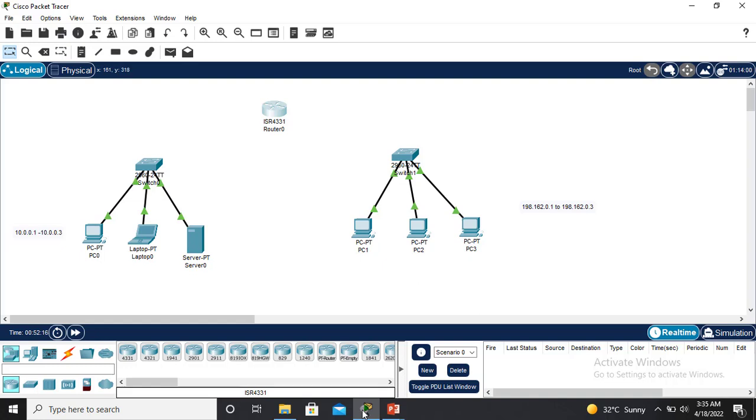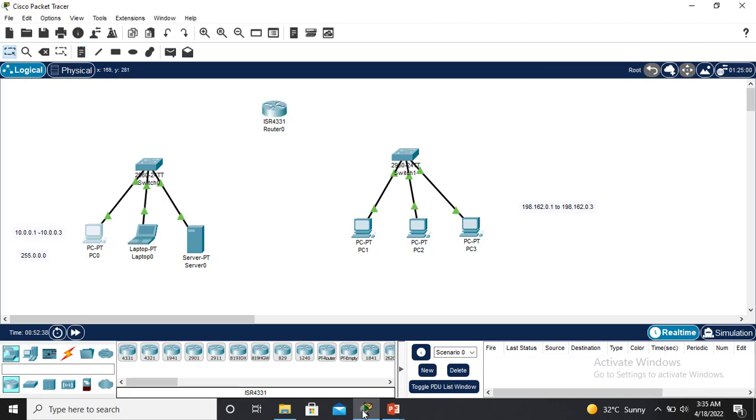As you can see here, these different PCs have the same subnet mask, 255.0.0.0.